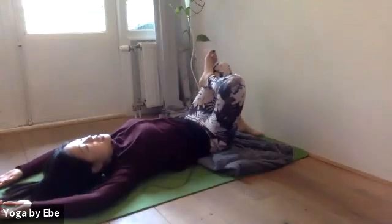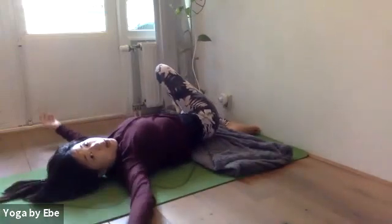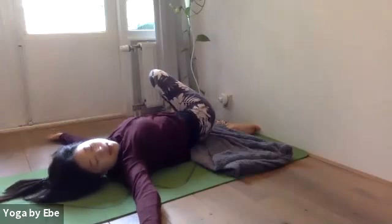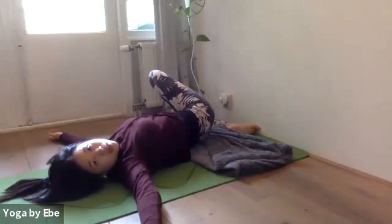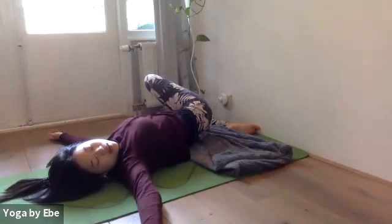correct. Then drop the lower part of the body towards the left. Open up the hands. Yes, great job, everyone. And look at your right fingertips. Relax your hips. Relax your right knee. Relax your right thigh. Relax your right hip.